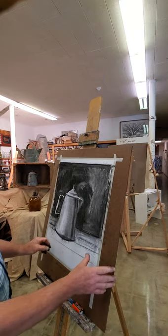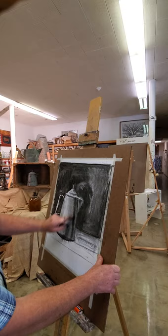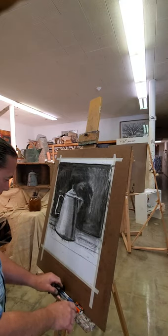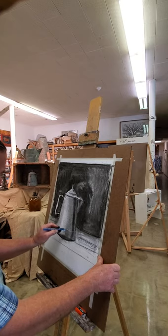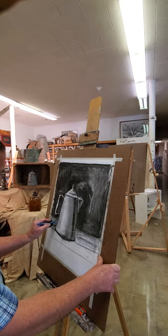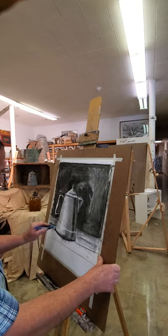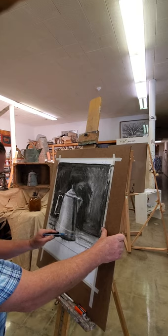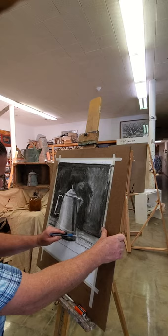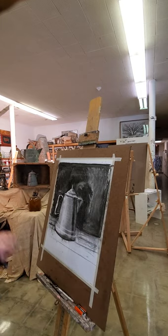Liking that a lot. Beef up my core shadow a little bit stronger, a lot stronger than what I actually see out there. And then I did notice that I have some areas in here where this is raised. I'm drawing with an eraser now. And there's another one here. Oh, well, that's looking pretty good.